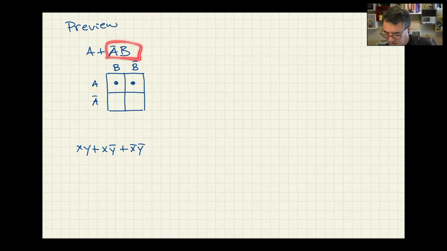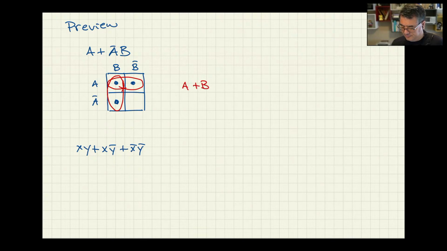And then I see the not a b, so I'm going to put a dot at the intersection of not a and b, which is right here. So I end up with 3 dots in this grid. And then I'm going to look at those dots, and I'm going to start circling some of them. So I'm going to circle this pair, and I'm going to circle this pair. I'm going to kind of join them together. And as a result of joining them together, I obviously have as the simplified answer a plus b. So this circle here represents the a circle, and this is the b circle. There, I just simplified that expression.